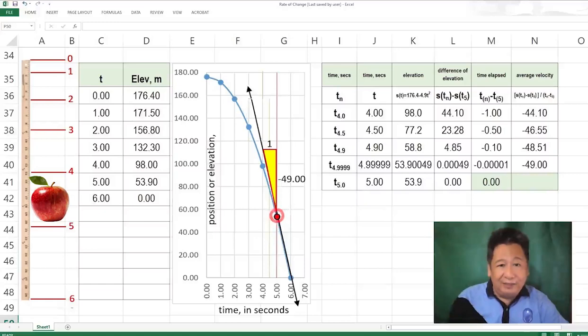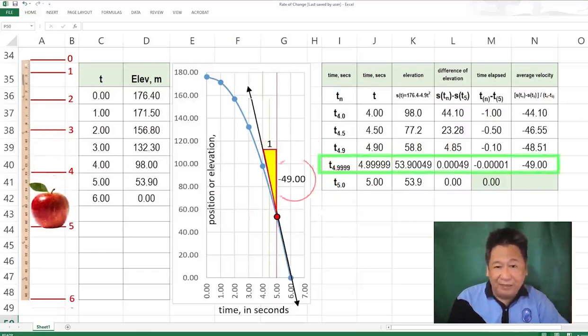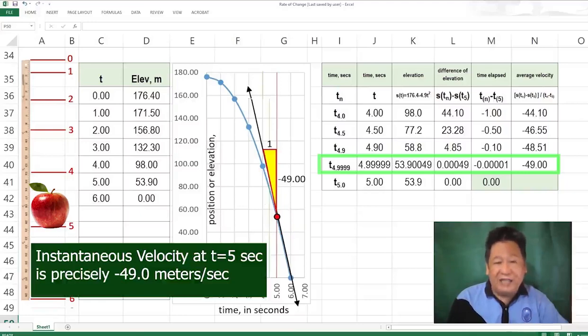Finally, we nudge the point still closer, at t equals 4.99999, because t equals 5 minus t equals 5 means dividing by 0, which is undefined. So we can state that at the limit, the velocity at t equals 5 equals 49 meters per second, negative meaning downwards. That's the slope of the tangent line of the curve at point t equals 5. Also, that is how Newton introduced calculus for computing the instantaneous velocity at a precise moment of time of a falling body.